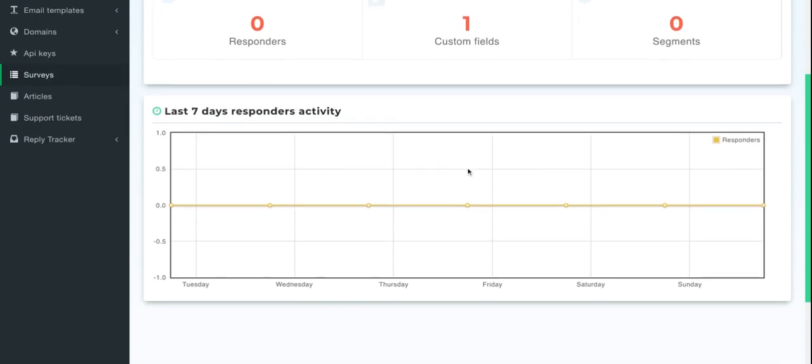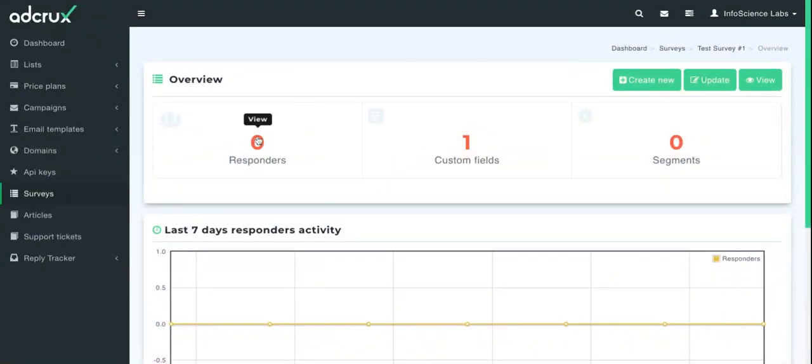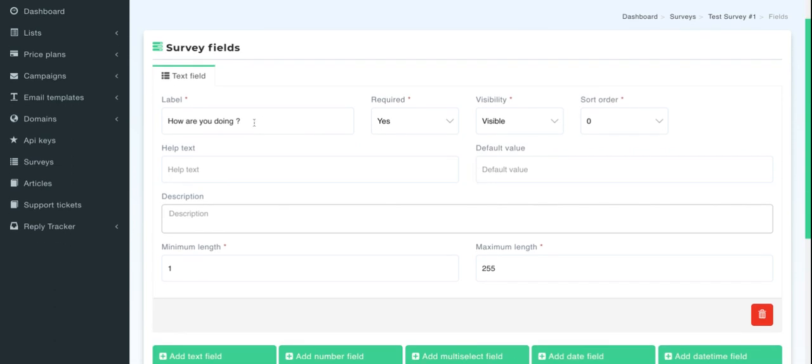You will have another detailed video where you can find how to see the responders' contact details and all this stuff, and the fields that we have used here. This is only one field that we have used here. For example, "how are you doing" is the one field, and we made it required.